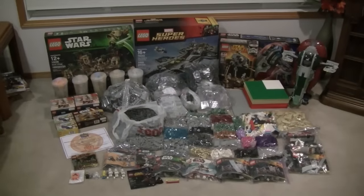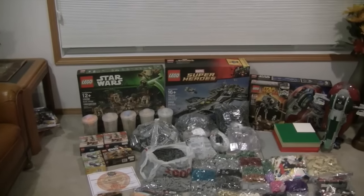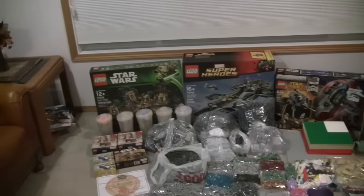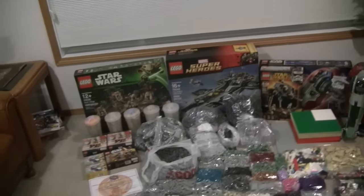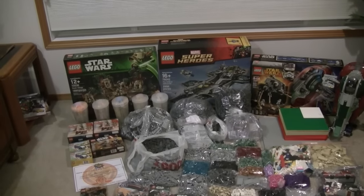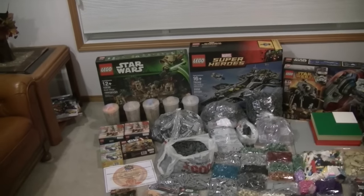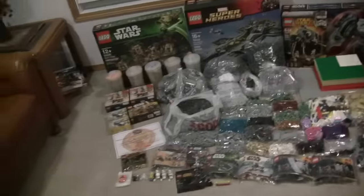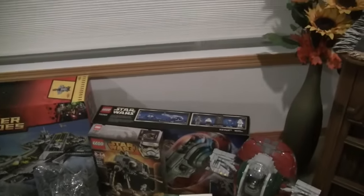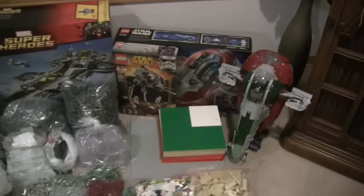So that's the whole haul. If you guys have any questions or comments that aren't 'Are you a spoiled kid?' or 'How do you get your money?' or 'Where do you find the deals?' — because I kind of explained all the deals — I work for my money and I choose to do LEGO as a hobby, and this is where I choose to spend it. Everything here I'm just really excited to get building with. The only things I might just resell and flip are probably the sealed Slave One, and maybe this other Slave One — or I might turn it into a Jango Fett Slave One, which would be pretty fun.